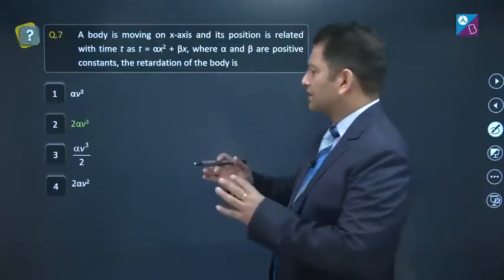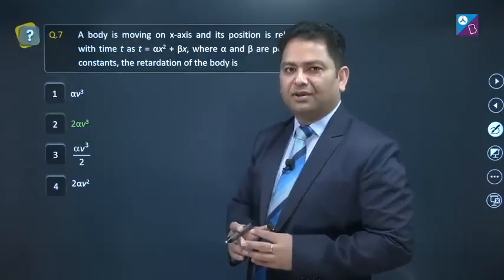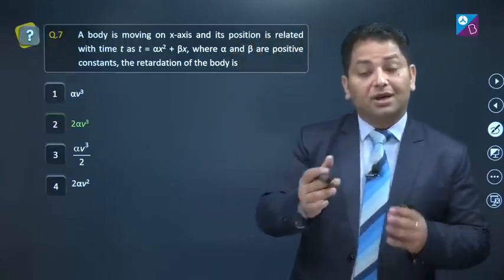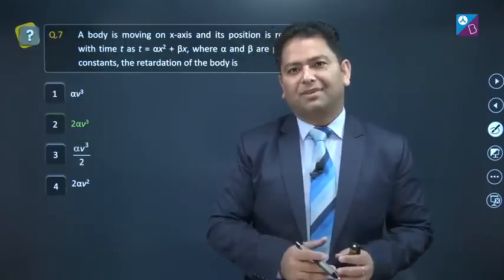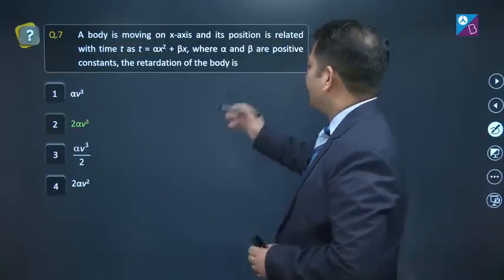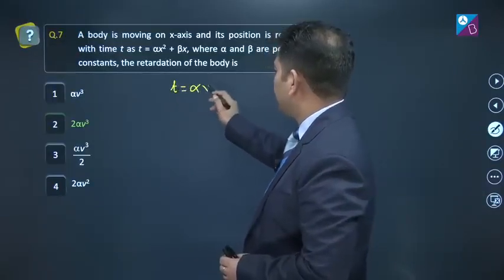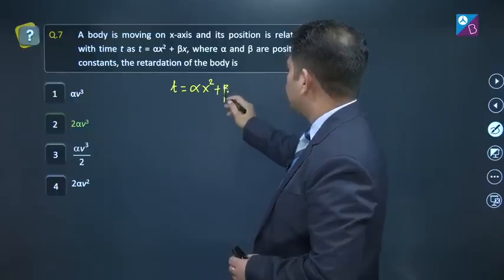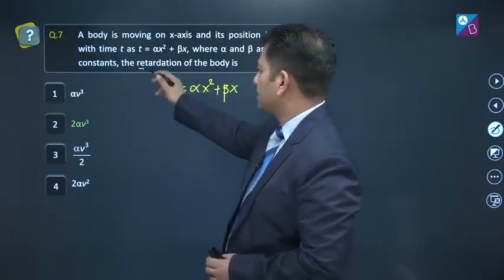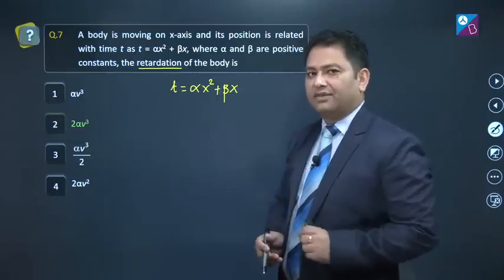All right, this comes in a bit higher level where a little bit of tougher derivative is involved. And that's the nature of examination. कुछ questions easy होते, कुछ questions को higher mathematical skill has to be applied. So this is all, the mixture you would get. Let's see. The body is moving on x-axis और time का जो dependence है, that is alpha x square plus of beta x. And I have to find the relation between retardation and velocity. If you see the option, that is purely in terms of velocity.